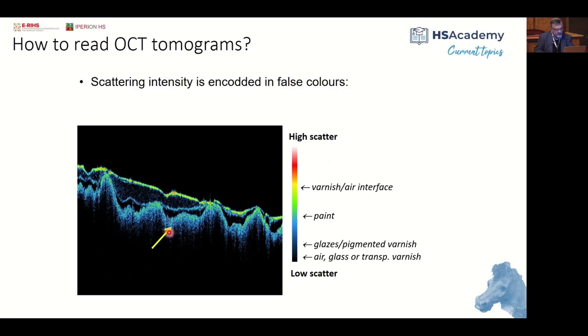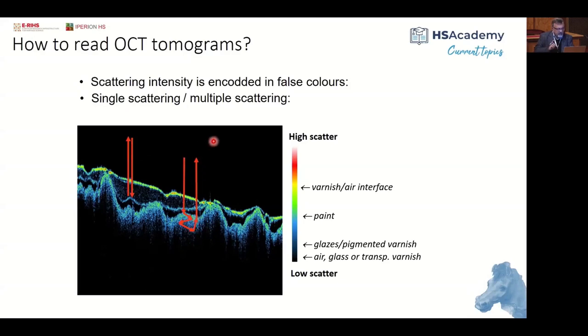But what is this here? Why do we have these tails? The simpler situation is a thin line, where light comes, scatters here, and is collected by the instrument, which is above the object. But if we have multiple scattering, light goes inside and scatters many times before it comes back. As I said, the instrument measures the time, so it doesn't know that we have this path here. It thinks that it is something like that. So it reports points which are actually very close to the surface as something lying deeper. So these tails are usually an indication of high scattering properties of the material.